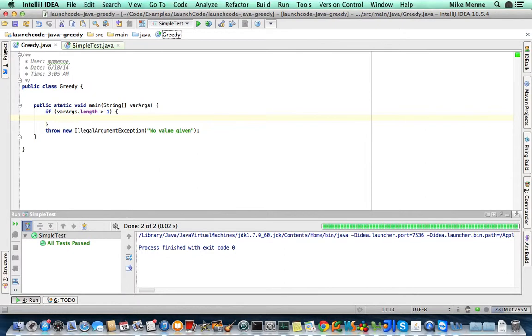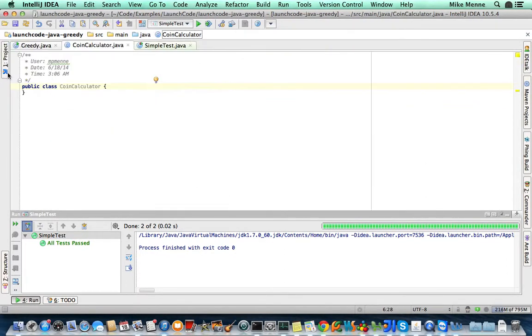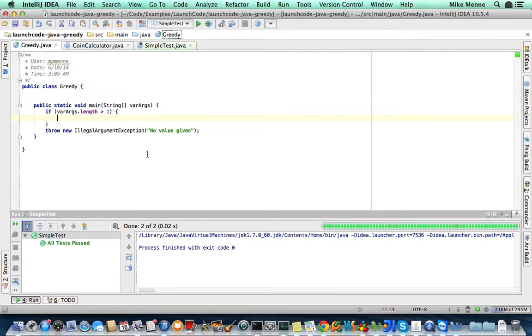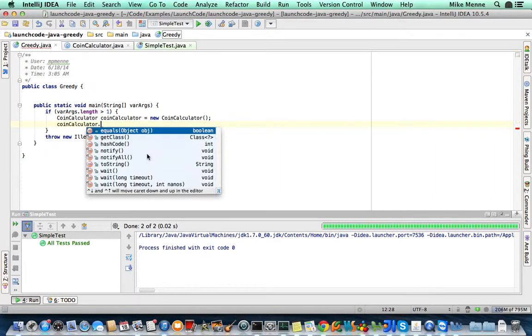So I've made a class called CoinCalculator. Of course this class would be a singleton in Spring, but we're going to just do it this way right now to get it done fast.